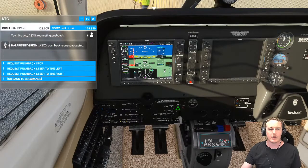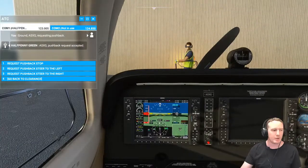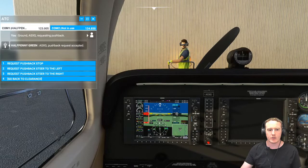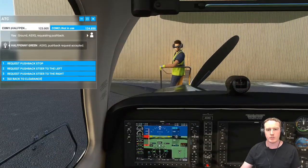So today we're going to fly VFR from Wolverhampton Business Airport to Lydd Airport in Kent. So we'll be heading down the coast. Flying VFR, we're going to be flying at 2,500 feet. There's a cloud layer at around 3,000 feet.